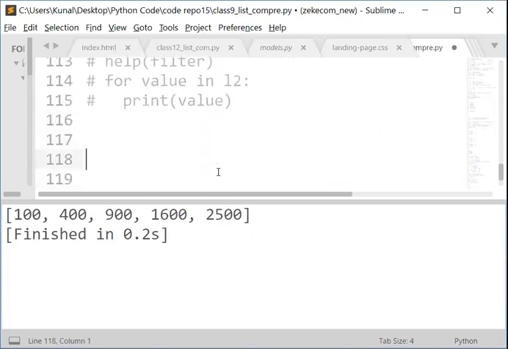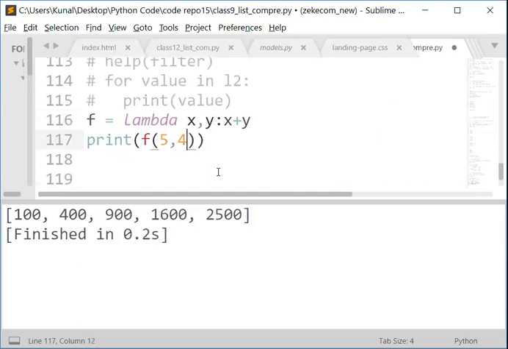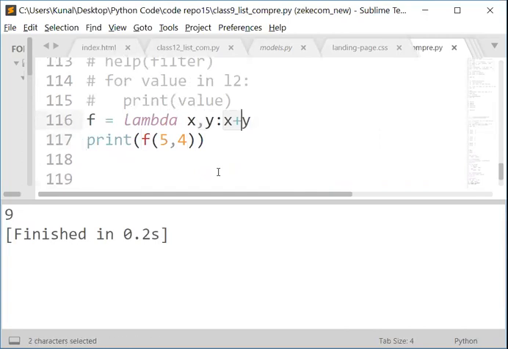No. Alright. So the concept of lambda is you have to write at least one expression. You cannot do assignment inside a lambda. So let's say f equals lambda x comma y, and I just say x plus y, then print f of x comma y. Now I'm passing two arguments and this is my expression. Because I'm not specifying any return statement, whatever statement I specify will be final.